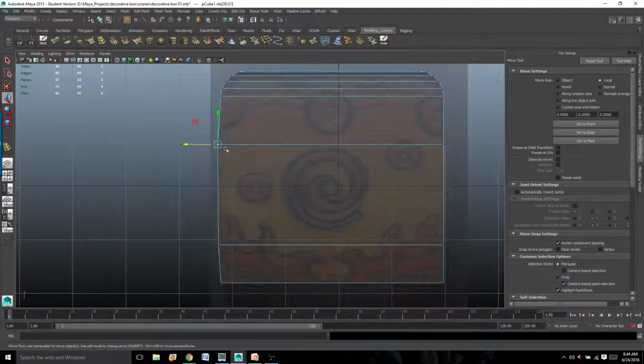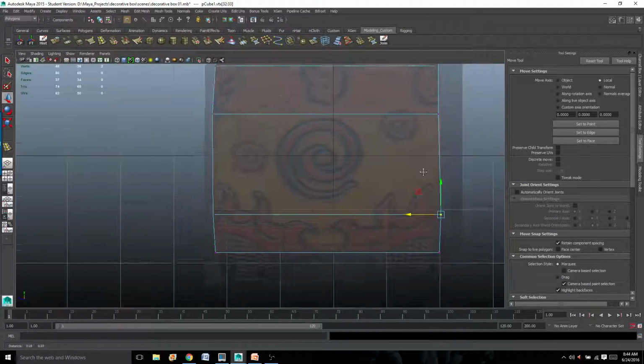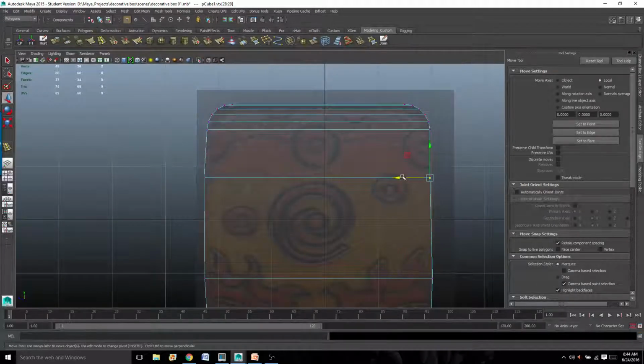Dealing with this whole inset edge that's going to go around the box is going to be its own little project, but I'm not going to jump into it until after I get the overall shape of the box done. So this is the back side of the box, so it has a little bit of curvature, but not as much as the front side. So this stays here. This vertex gets popped out just a little bit. Same thing with this one. That one goes out just a little bit.